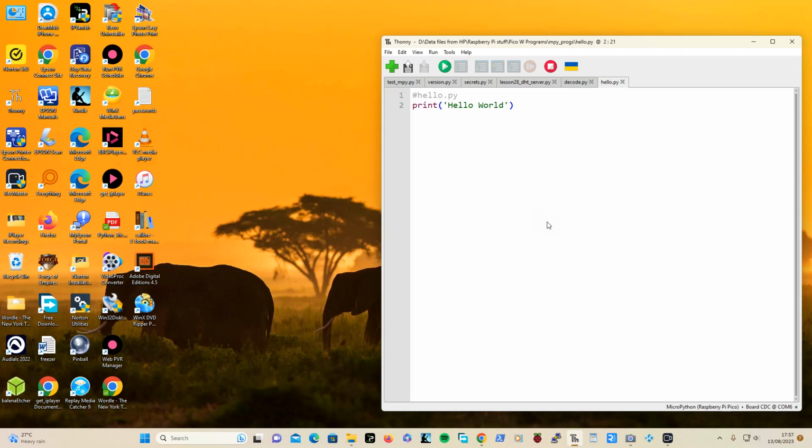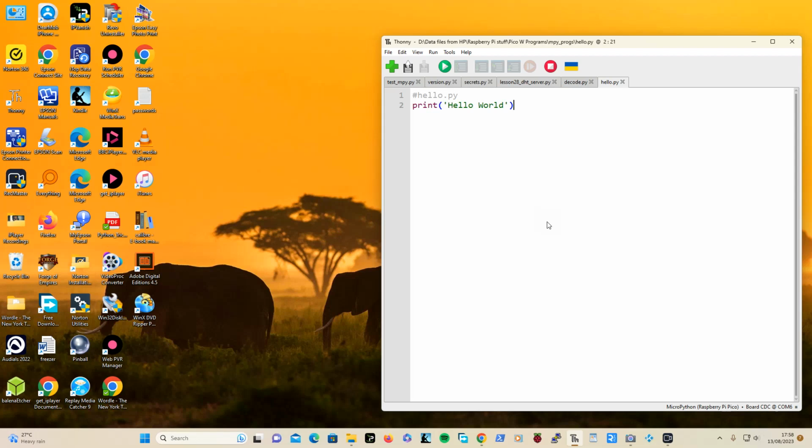So why would you actually want to compile your MicroPython programs? Well, the ideas that I can think of: it hides your source code from prying eyes, and also I believe that it makes things run faster, but I haven't verified that. So I'm going to be using mpy-cross, but I couldn't find out much about it, or not much that I could understand anyway. And there seem to be lots of unanswered questions out there. Therefore, I thought I'd have to work it out for myself.